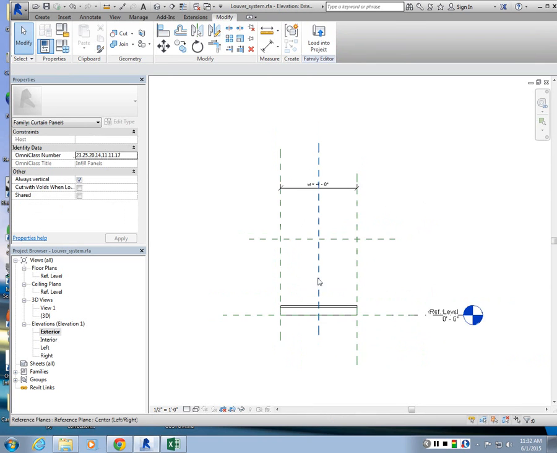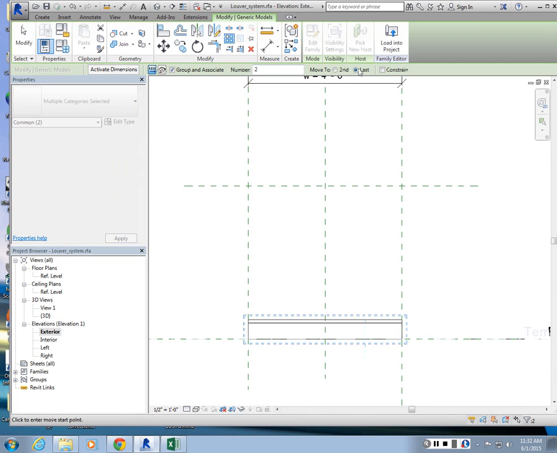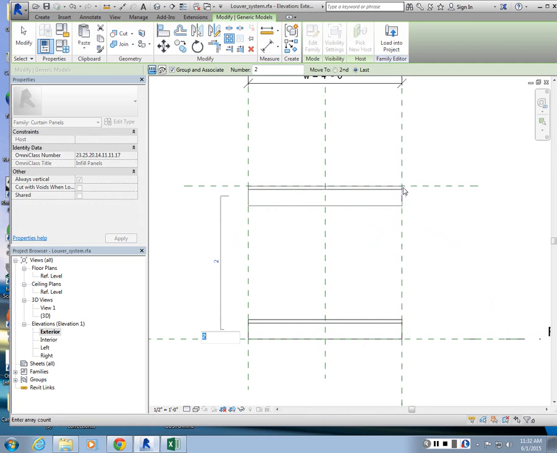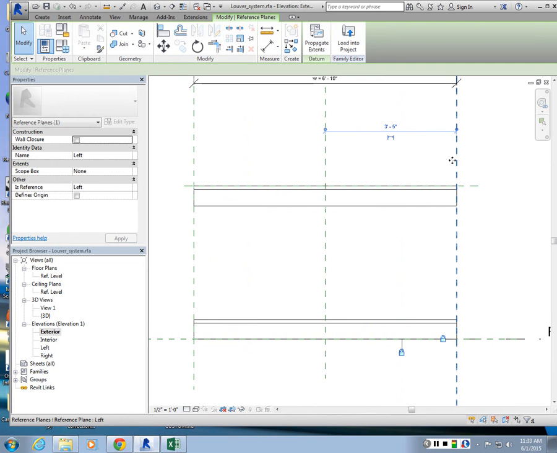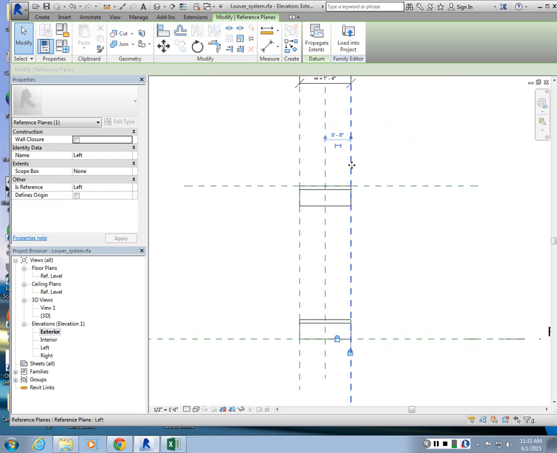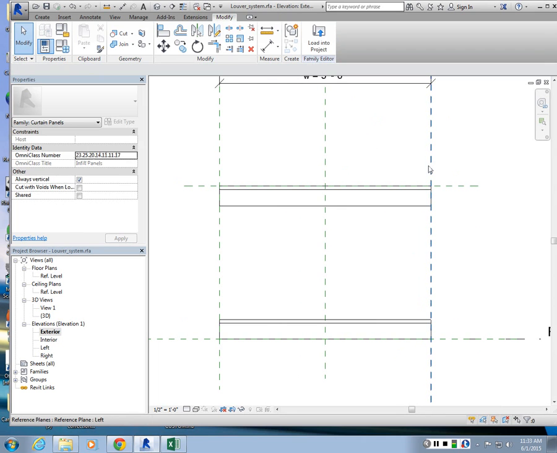And go to exterior. Do the vertical array again, choose second, choose last, place it here, lock that relationship. Now let's try flexing it here. It's working fine. It works better with the sweep, not with the line-based family, and the reason is line-based family needs a parameter, and I'll show you how to do that as well.